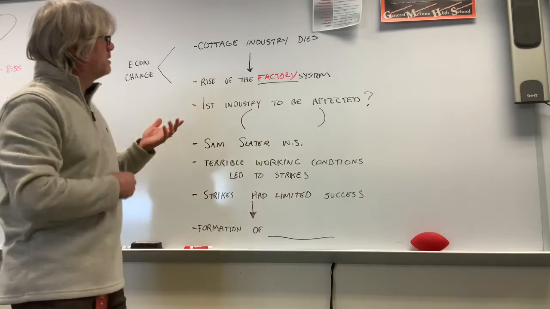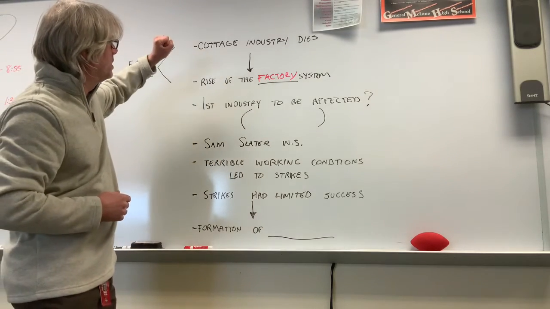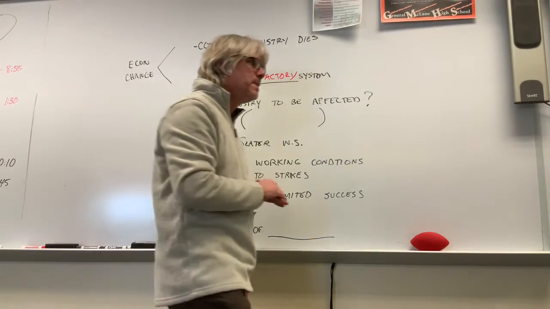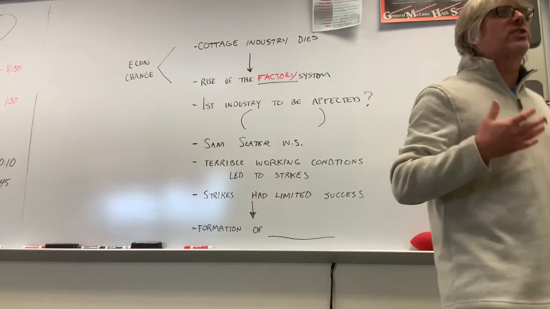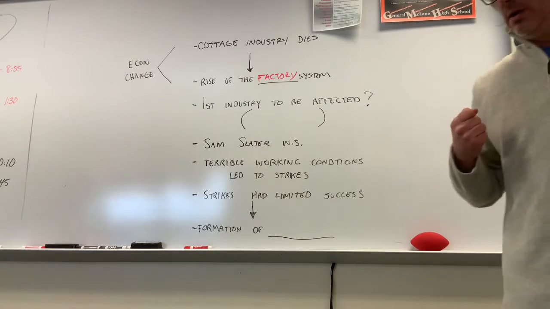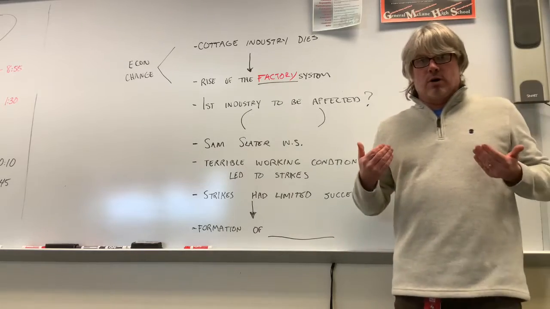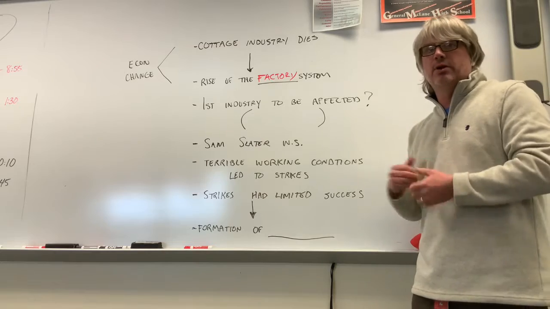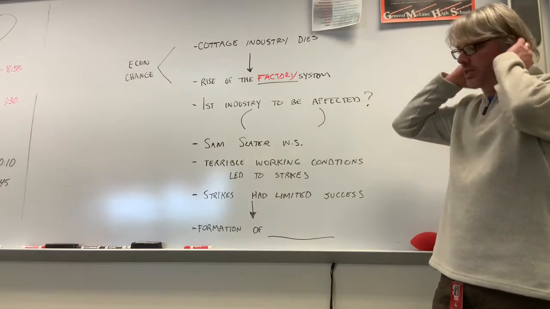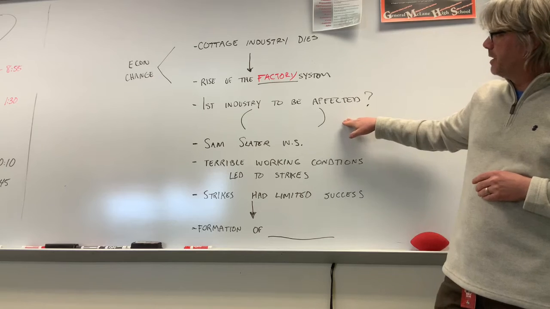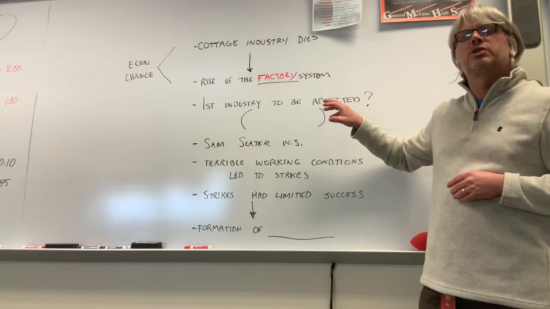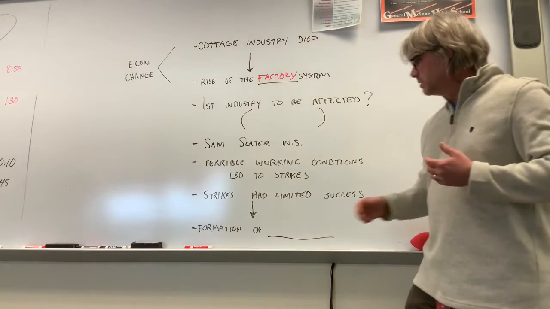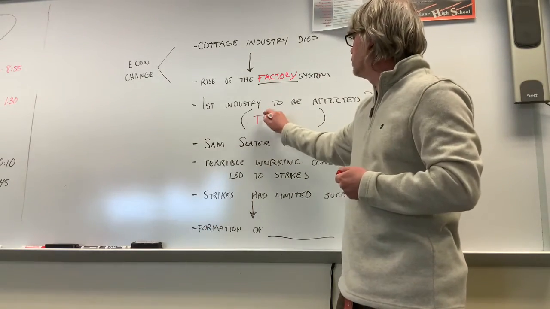So just quickly, to understand the difference between this old cottage industry and this new factory system, the cottage industry works this way. This was a manufacturing system where goods and products were manufactured in people's cottages, in their homes. And so the way it worked is this. Let's just say, I'm going to skip down here to this third bullet. What was the first industry that section 4 talked about being affected by this change? It was the textile industry.